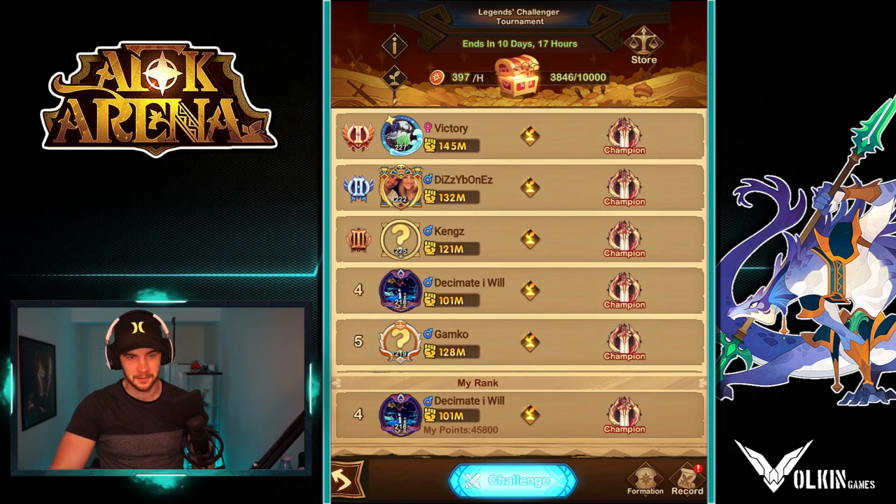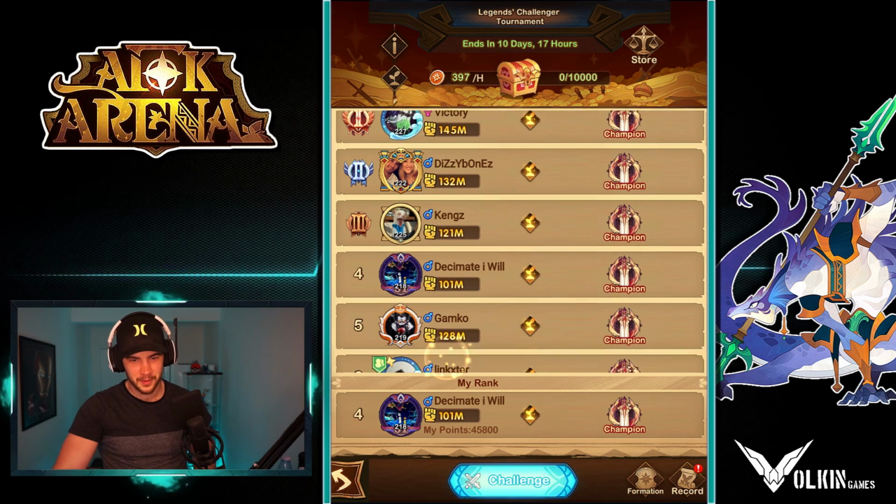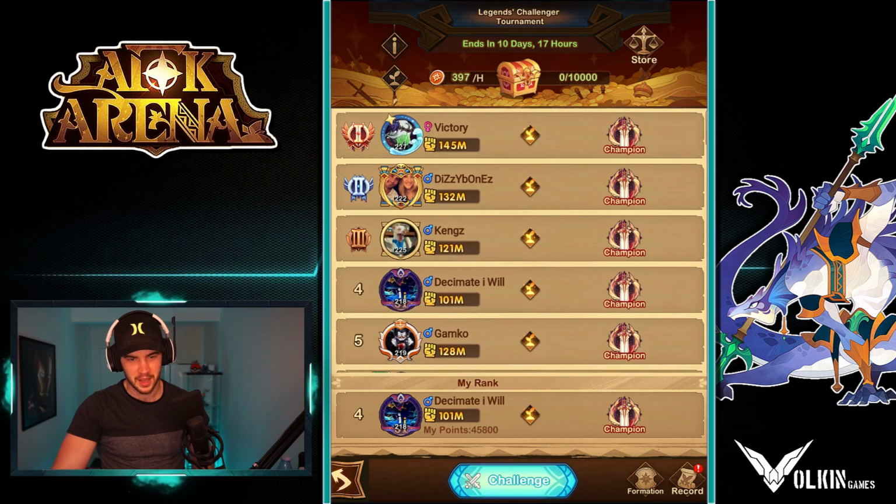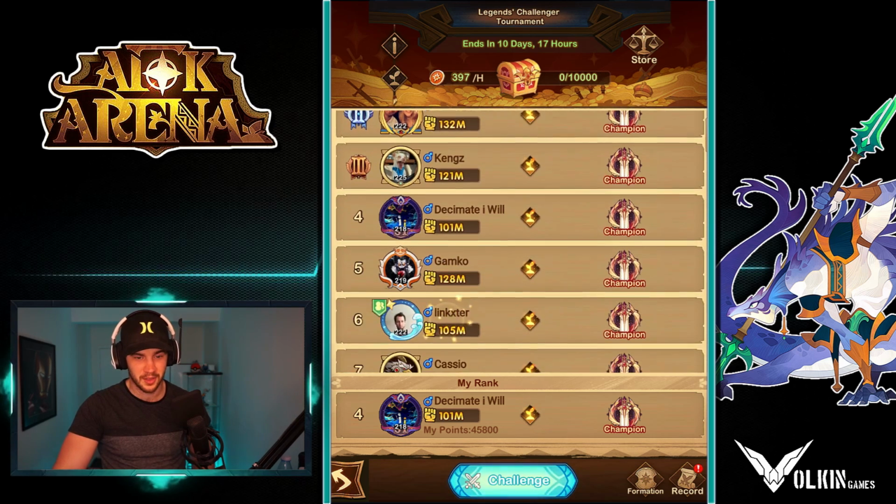Can we do legends? I don't really want to mess him up here because in normal arena, I'm cool because he can just do some extra attacks. I don't want to mess up his ranking here. What's his power at? 101, 121, 132, 145. I mean, he's doing alright compared to some of these guys. 128, obviously he's had to beat someone to get up there, so that's not too bad.